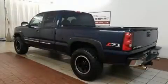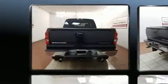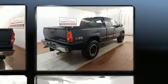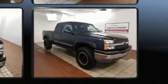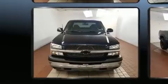Here's a great deal on a 2005 Chevrolet Silverado 1500. It features four-wheel drive capabilities, a durable automatic transmission, and a powerful eight-cylinder engine. Chevrolet prioritized practicality, efficiency, and style by including a tachometer, variably intermittent wipers, a rear step bumper, front dual-zone air conditioning, fully automatic headlights, and much more.